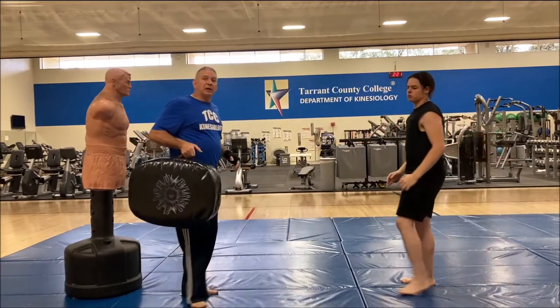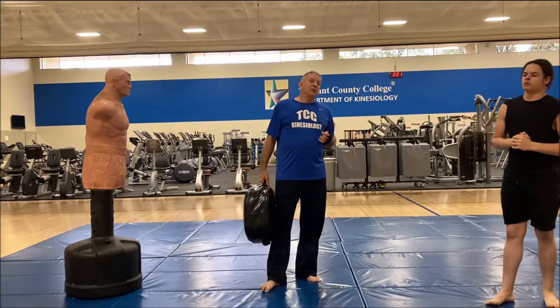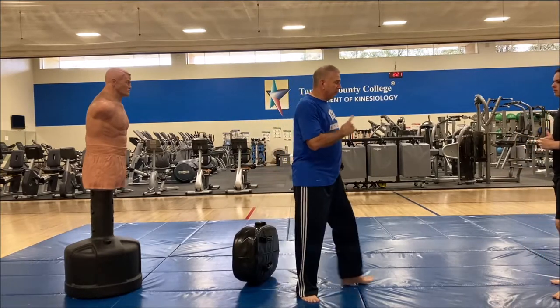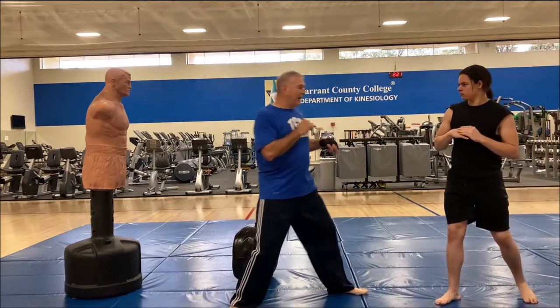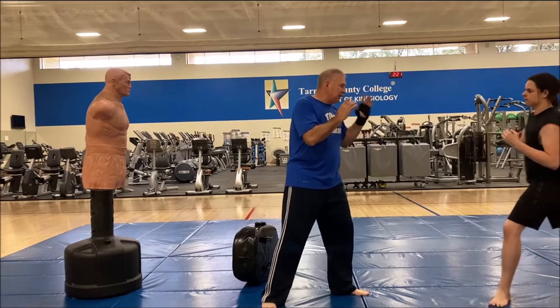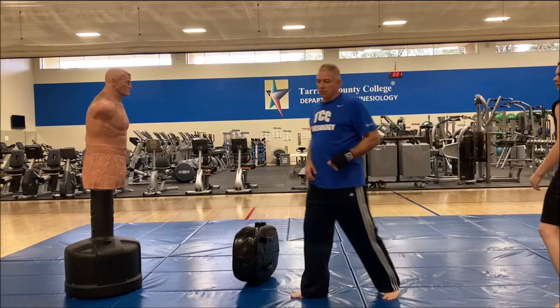So you can see a front kick has a little power in it. But again, don't use it if you're not good at it. Don't try to go too high. If he throws the front kick high, like to my head here, I can get out of the way. I can knock it over. Some people will catch it. And right when it's too high, I get around it or I catch it, then I've got an advantage.